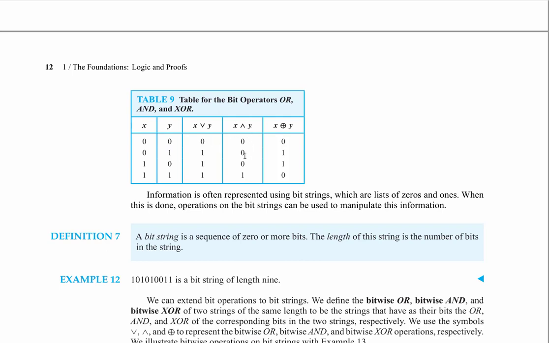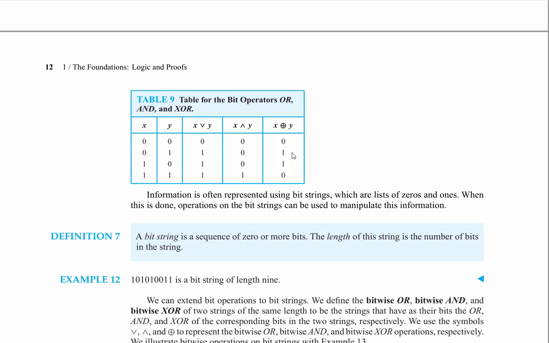Here's the bit version of AND. It's 0 unless you have 2 ones. And here's the exclusive OR. That's looking for 2 different valued bits. If you have a 0 and a 1, or a 1 and a 0, it gives 1. If the bits are the same, it gives 0.